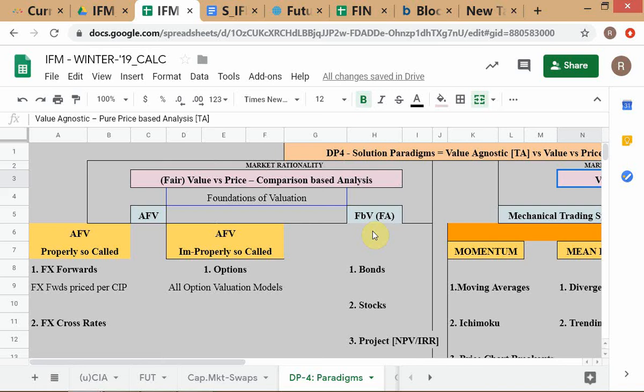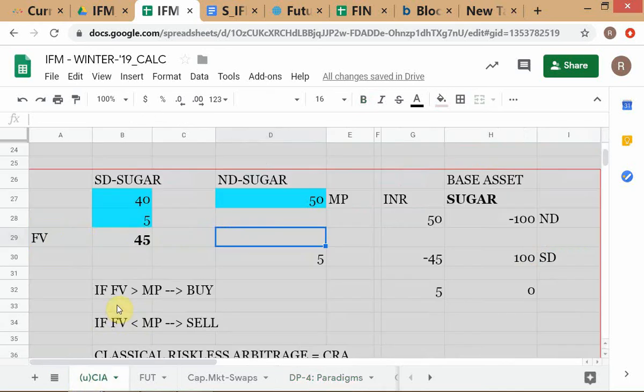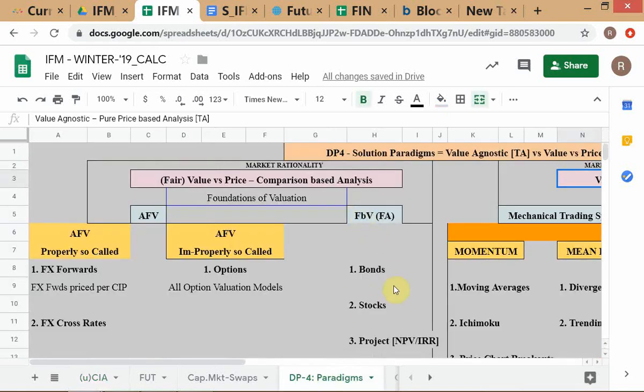Why is that happening? Here, there's no scope for different views, because we know what the price in South Delhi is, we know what the transport cost is, there's no question of subjectivity. These prices are available in the market. So there's no scope for people to have different views. But in this block here, which is most of the fundamental analysis that goes on in the markets, it is all subjective because it's based on forecasts and different people have different forecasts. So that's the main reason I've made this distinction.